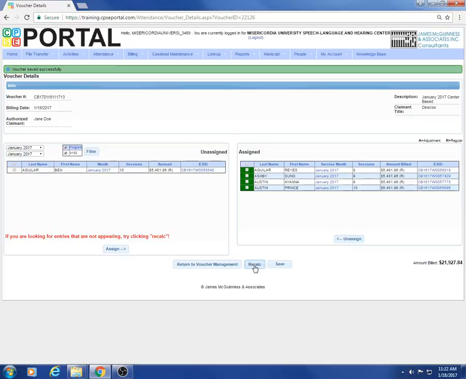So any items that have been changed since the initial creation of the voucher, it would mean maybe changes that might include signed, any that have been re-signed, any items that have been matched to the county enrollment, any attendances that may have been moved from one voucher to another. You'll want to click on the Recalc bar to make sure that this is updated before submitting.